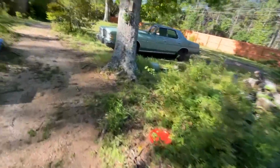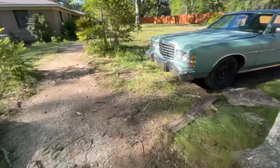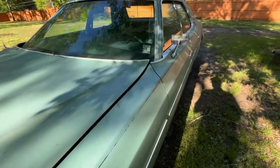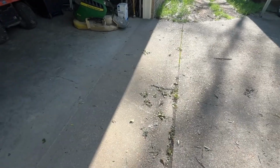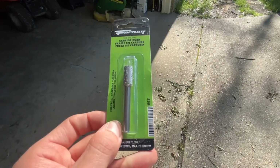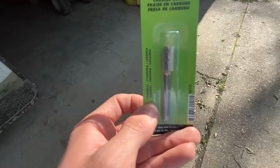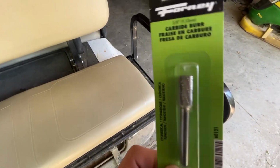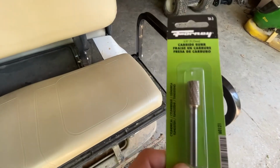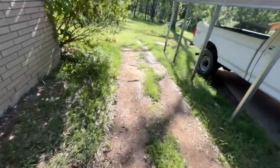So I have die grinders, but I don't have cutting tools for die grinders. So I need to go to Reveille's and get some right now. Alright, so I got my burr bit. This thing was like $27, guys. That is crazy. I hope that'll be enough because it's not very big, as you can see. It looks like this thing is just going to get chewed right up by that cast iron. But maybe it'll be enough for me to get this thing straightened out to where it'll work right.